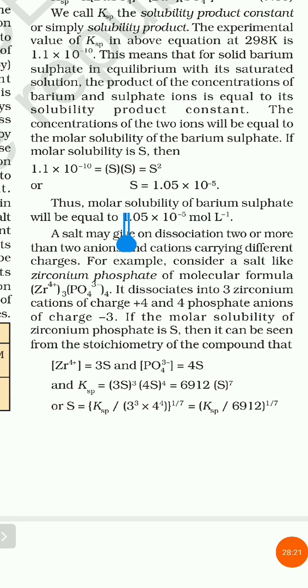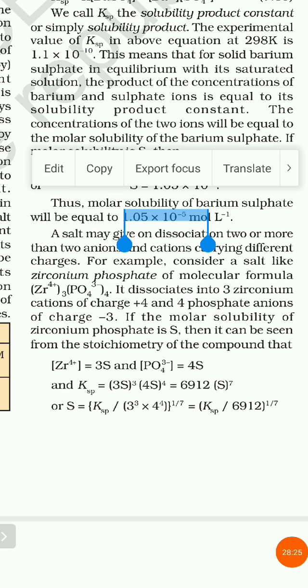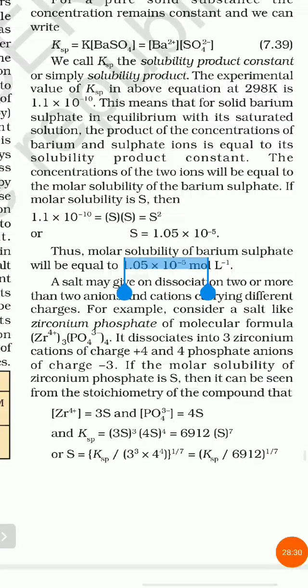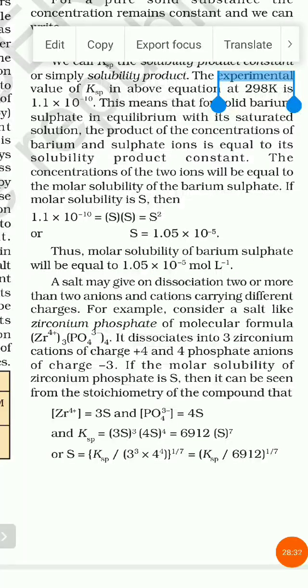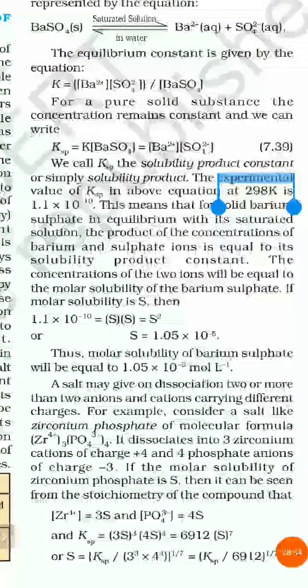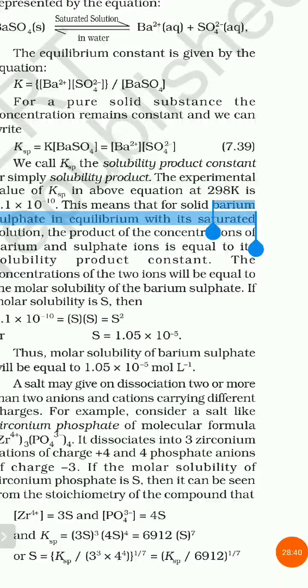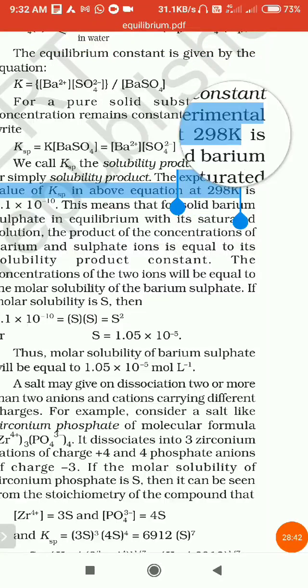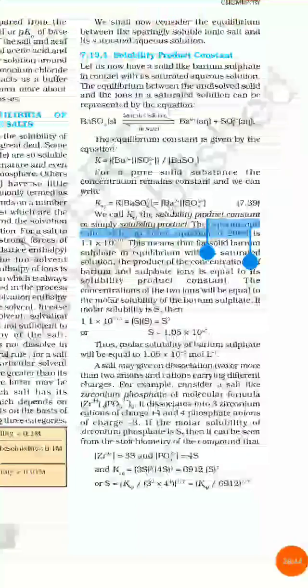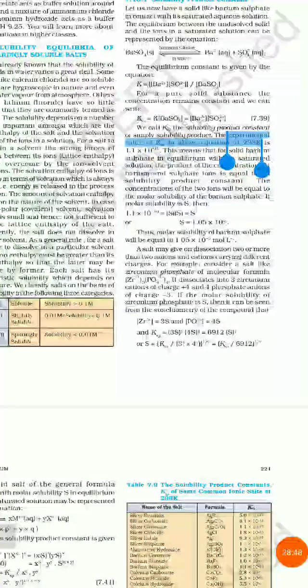So this is barium sulfate. What is the value finally you are getting? This is the value. How are we able to get all these values? By using experiments only. Just look at here, solubility values: how are we able to get them? They are experimental values. By using experiments only you are going to derive these values. We are not able to calculate them easily.